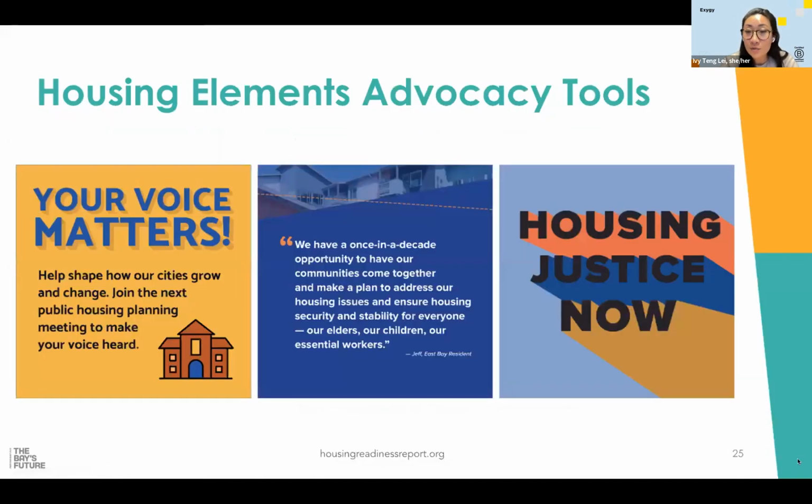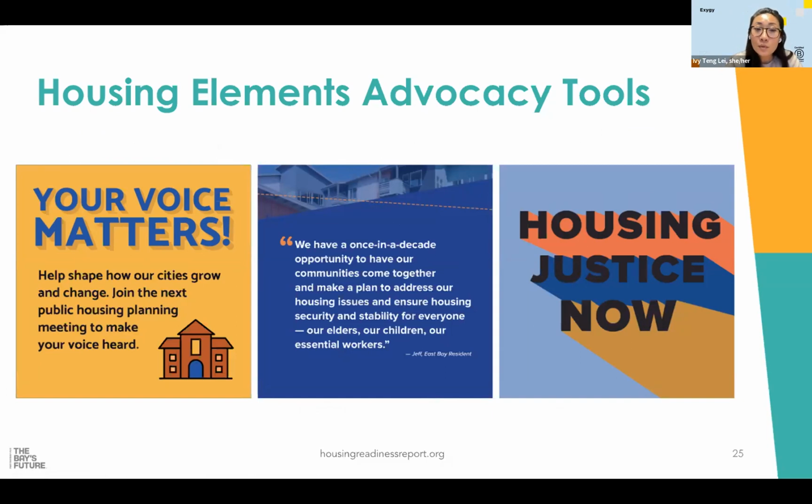It is also extremely important that we continue to involve all of you who are working on the ground every single day and know the needs of our communities. So we're starting and we'll continue to share a couple of new resources that are designed to boost your capacity to be involved in the city's housing elements process. We'll be dropping links to both of these in the chat, so feel free to bookmark them. Again, we will be sharing the recording after this training, so you'll have it in your inbox.